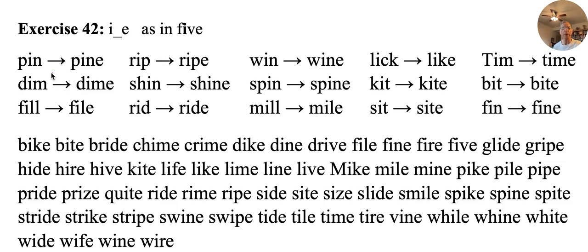Let's look at the transformations here. This is really helpful. You take the word pin, which is short, and you just add an E to the end of it, right? We're going to take an E and put it on the end of it there. So we have an E here now, and the E is silent and the I says its name. So pin becomes pine. And let's look at these quickly.